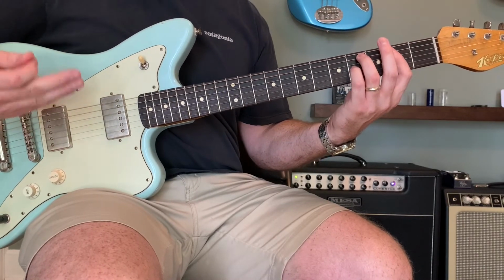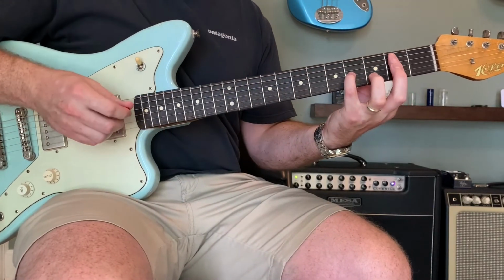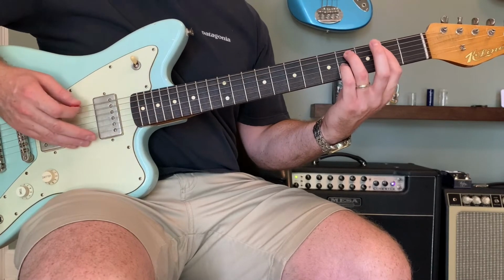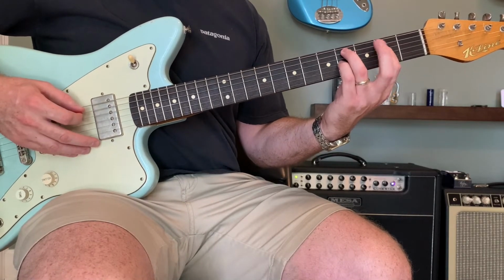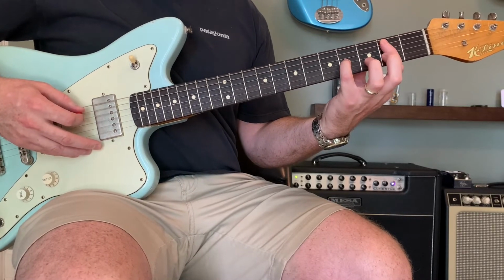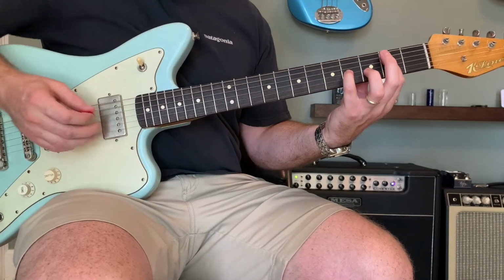In the same way, we're also going to lift that 3rd finger off, continue on in the second part of the riff in the exact same way. So we're going to continue on in the down 3 up 1 pattern, leveraging that barred 2nd fret, 4th finger, 4th fret on the G string.